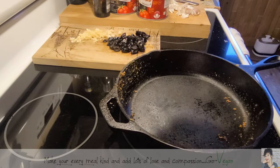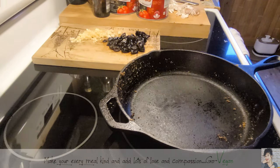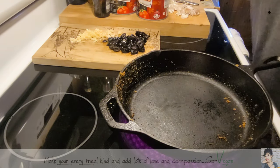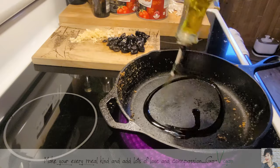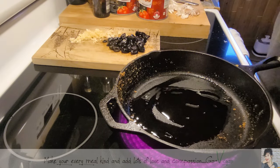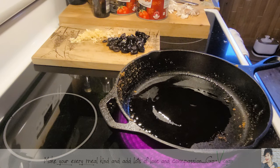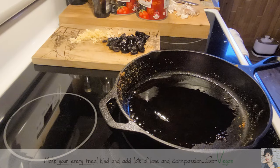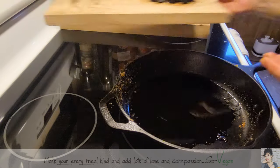Okay, so we're going to put the burner on medium to start off with. We're going to add, of course, some olive oil. This is one dish that you pretty much need some olive oil. And we're going to start off with our garlic.